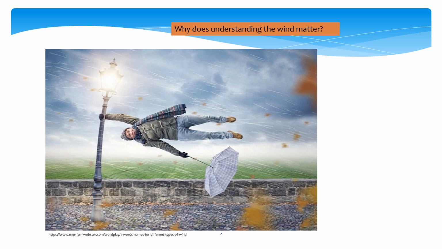Understanding the wind allows us to predict storms, which helps keep us safe. Understanding the wind is crucial for sailing and for navigation and aviation, any of our traveling activities. We need to know about the wind to know where and when to plant crops, where or where not to build structures, and what types of structures to build.